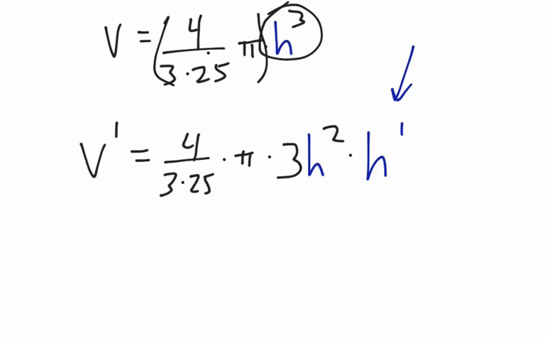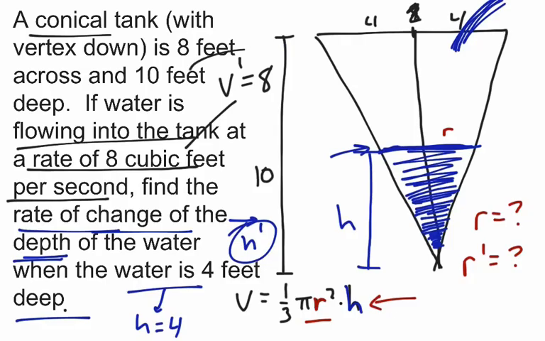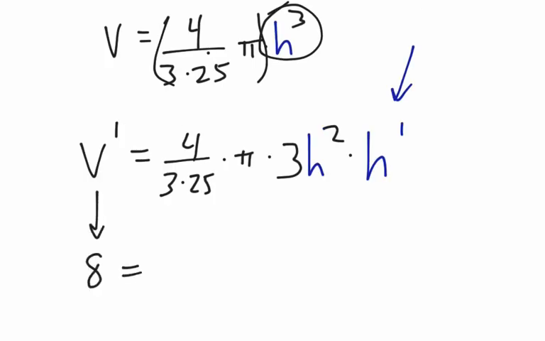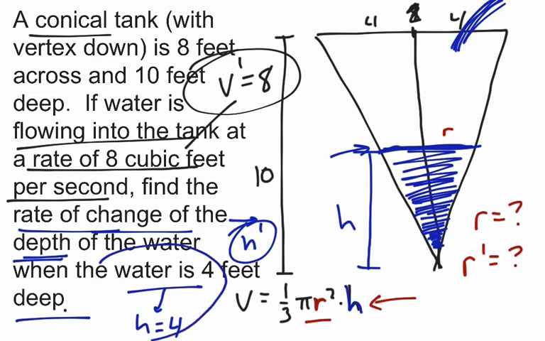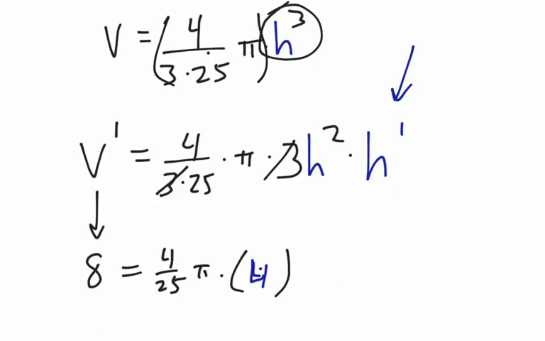So, yeah, here we go. And then, now we can plug stuff in. So from the problem statement, we remember that v prime is 8, so that's going to go here. 8 equals, and we can simplify this a little bit, so these 3's are going to cancel out because one's on top and one's on bottom. So we have 4 over 25 pi. H, well, let's find out what h is. It told us that, oh, now is when we do h is 4, because that's when the depth of the water is 4. Now we're going to plug in h is 4 after the derivative. So we put a 4 right there, and then it's going to be squared. And then h prime, oh right, h prime is the thing we're solving for, because that's the only thing that's left that's not a number.